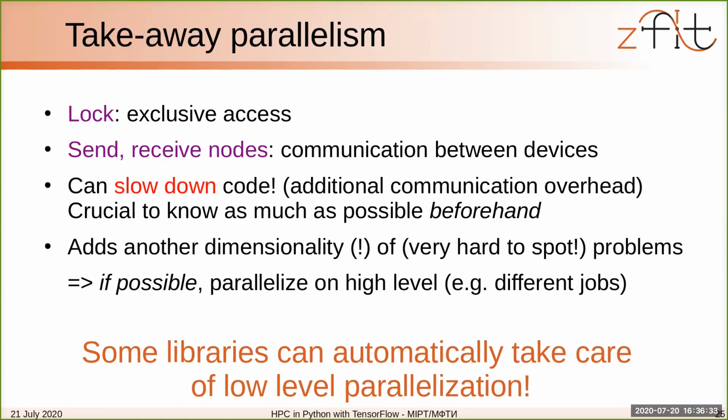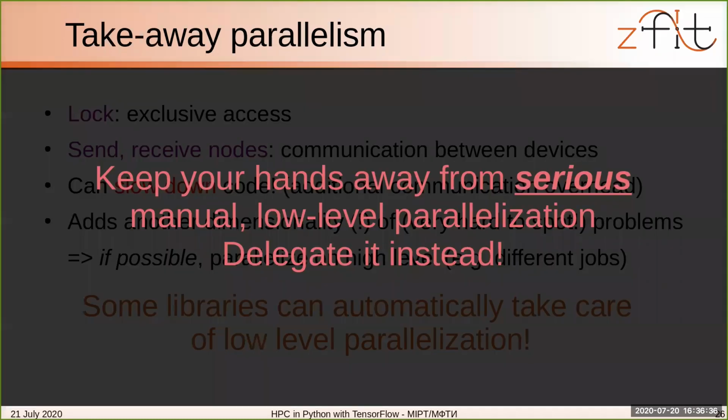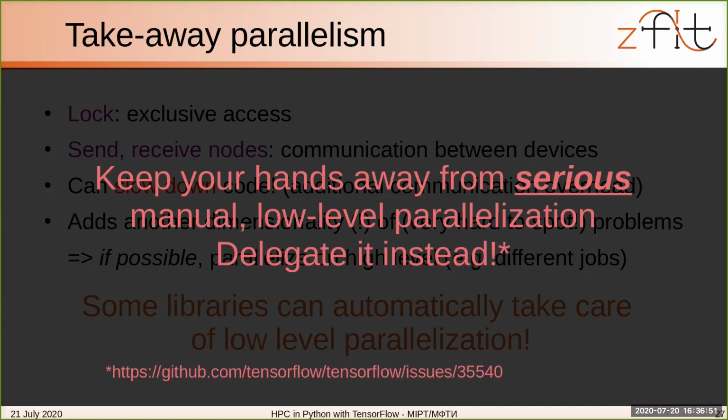the takeaway that I would really give you is keep your hands away from doing serious manual low-level parallelization. It's quite a hard thing. Delegate it if you can to any other library. Just as a very small side note, for example, this is a link to an issue of TensorFlow, where there are quite good software engineers that know this stuff very well. And this is a bug I've discovered, which is a deadlock, a classical deadlock. As before, it blocks itself from entering again. Even for those it happens, so better we keep away from it.